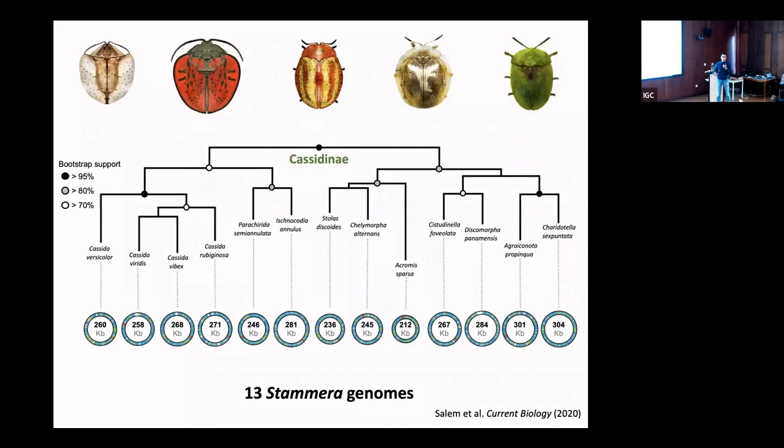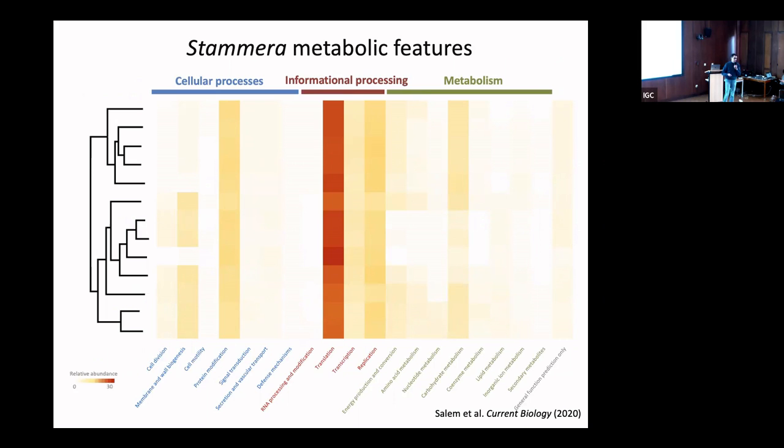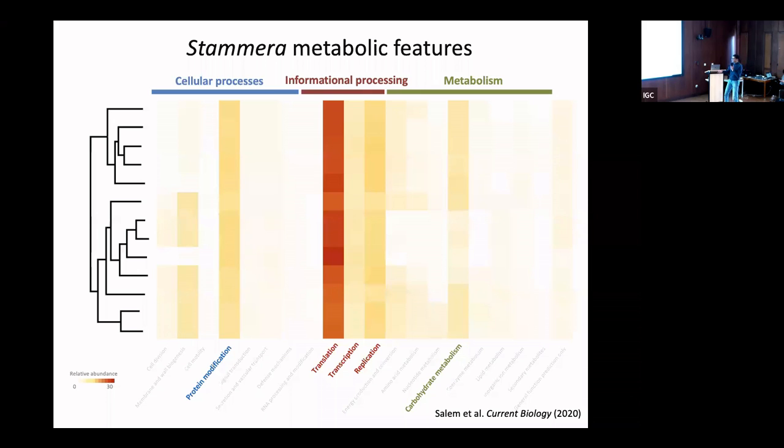Okay, so what came back was that regardless of where you collect your symbionts, the symbiont has a structurally conserved genome, and the size of that genome ranges between 200 and 300,000 base pairs. And matching that high degree of structural conservation is a high degree of metabolic conservation. The symbiont is good at roughly the same things. And what we find here is that, again, informational processing genes are highly represented in this reduced genome, as well as genes involved in protein modification and carbohydrate metabolism. This is a microbe that earns its keep through the production of pectinases that function in the carbohydrate metabolism of its host.